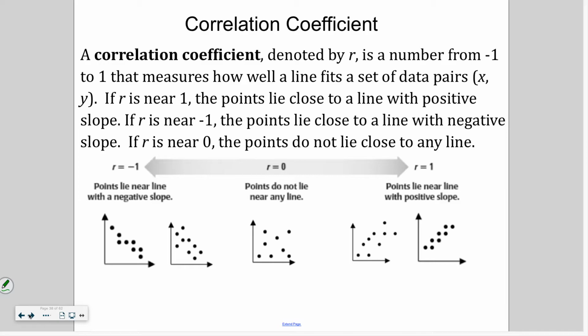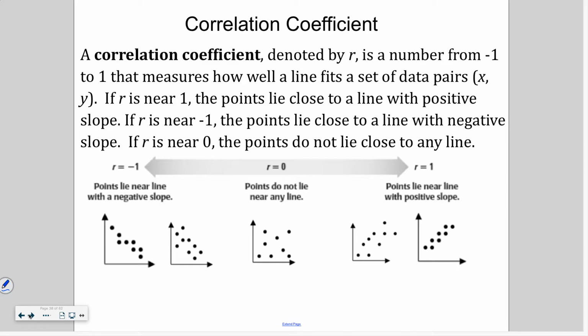Now, we look at how close our data is. So if it is points that are very, very close to each other, that is going to be a 1. If they are spread out, it is a 0. If you cannot get a straight line anywhere in there, it is a 0. Now, if they're close but they're not too close, that's going to be a 0.5. So you have 3 values. You have a 0, a 1, and a 0.5. And then you're going to have to put the positive or negative with it.